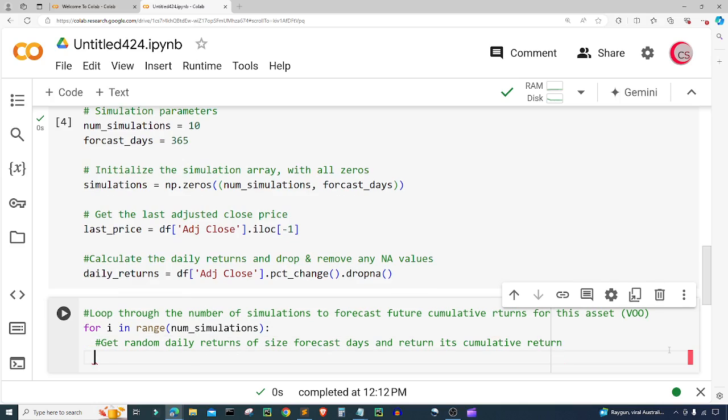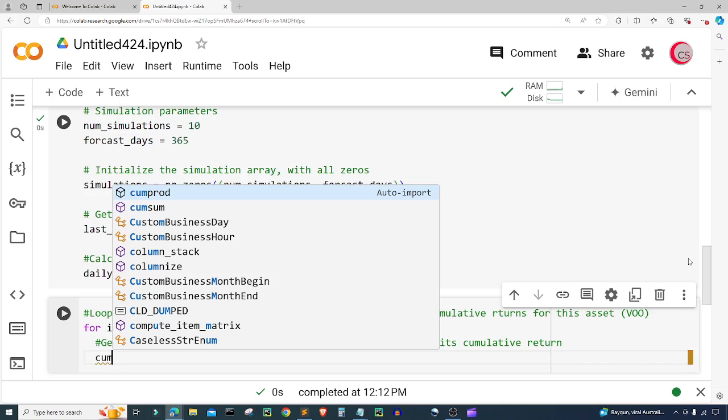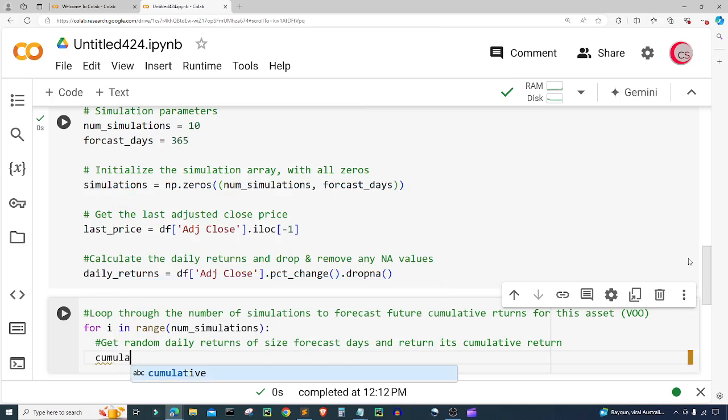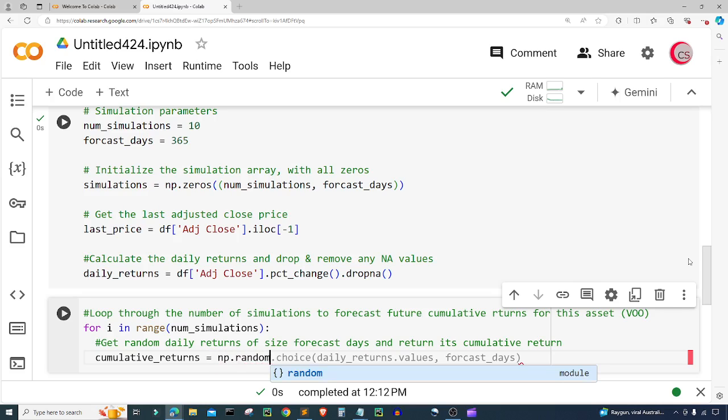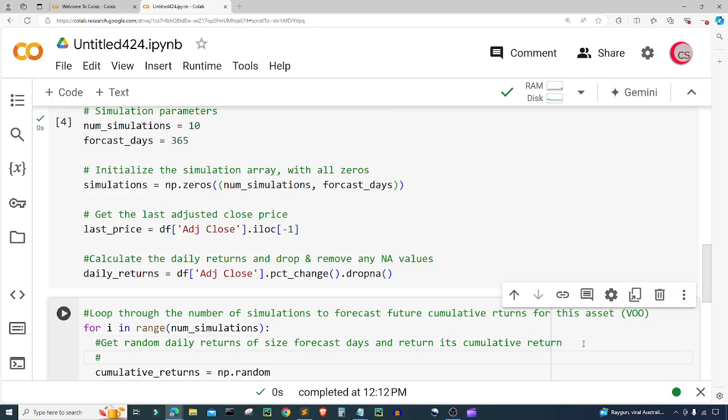Okay, so let's see what Google suggests here. It suggests simulations at position i. Okay, I don't want that. All right, so I'm going to create a variable called cumulative_returns. I'm going to set it equal to np.random, and actually let me go ahead and just put a comment here of what exactly we're going to do.